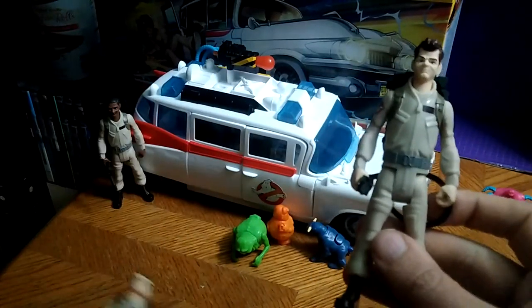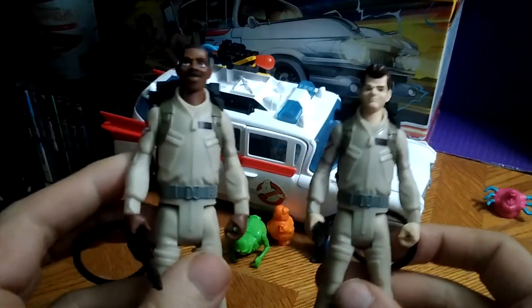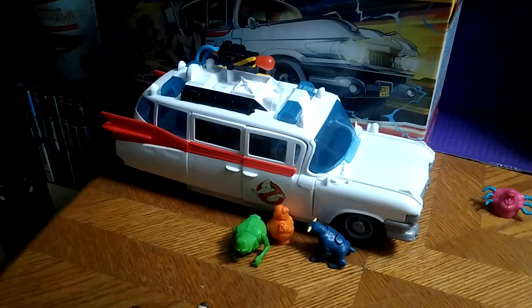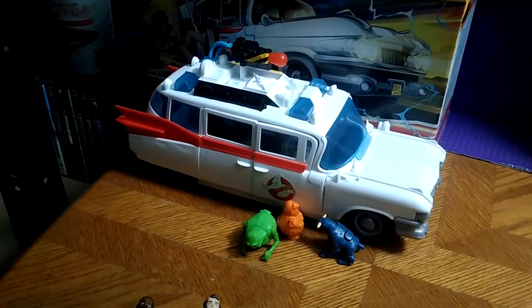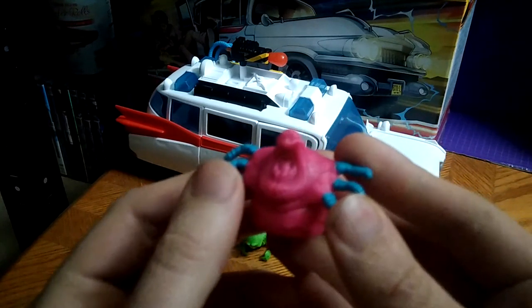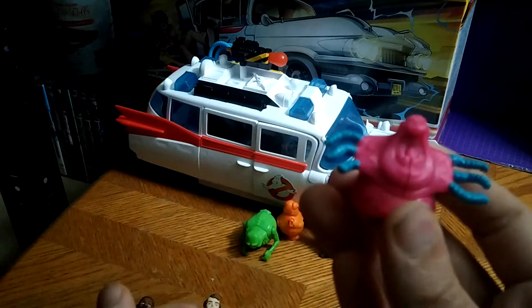Now for comparison, here he is next to Egon, followed by Peter, and followed by the fourth member of the team, Winston. That's all there is to say for the Ghostbusters part of this review.